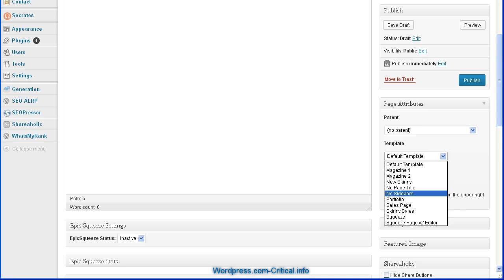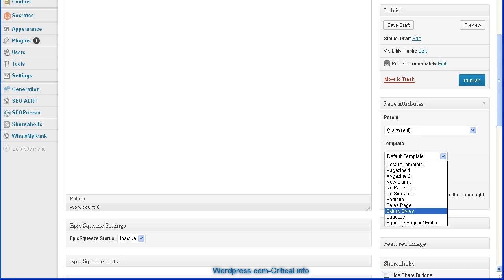No sidebars would be basically just, if you went under layout there, I could make a page with none of my sidebars showing up, which currently has, I think, an InstaMe ad in it and my opt-in box. Portfolio page allows me to make, you know, a portfolio of images or something like that. I don't really use that one too often. I probably should use it more, I guess. And then, like I said, different types of sales pages and different types of squeeze pages.